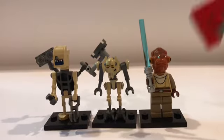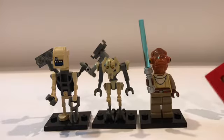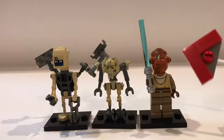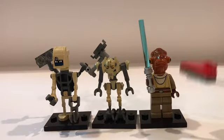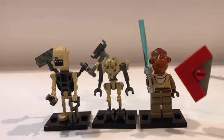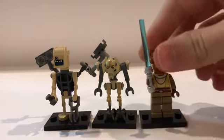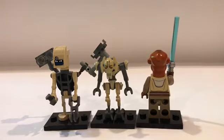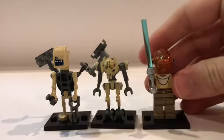And then for Nadar, he has just a normal blue lightsaber, has an Admiral Ackbar style Mon Calamari head, just pretty typical. Some Jedi robes, not too crazy, but I still think it looks nice. Got some nice tan and white in there, so pretty nice figure.